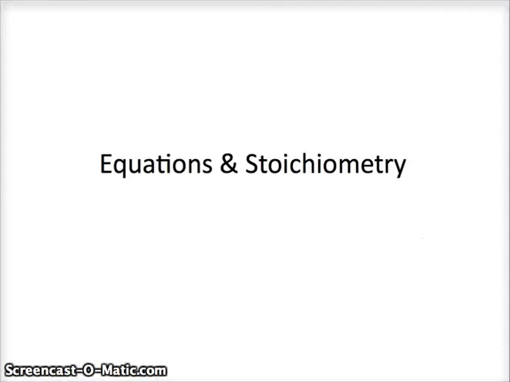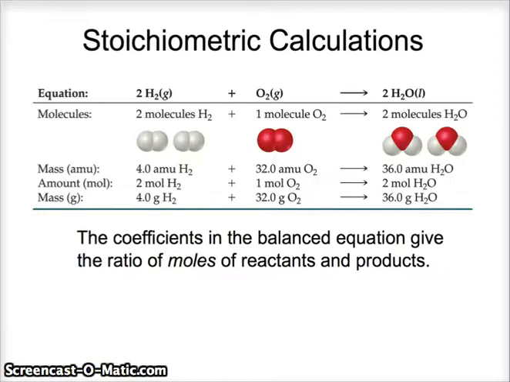Okay, so we've been doing stoichiometry, and the first thing to recognize is a reminder about the difference between the coefficients and the subscripts. Remember that anytime you see a coefficient, you're looking at a molar relationship. So it's a ratio of moles. And that's a terrible box, but that's the idea.